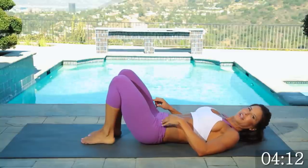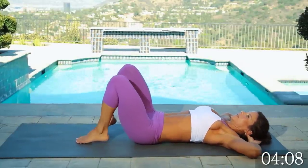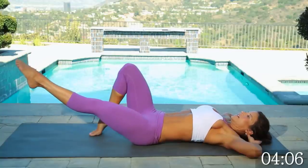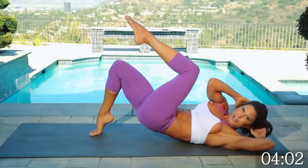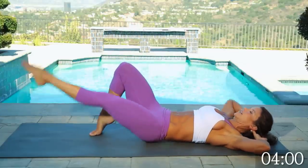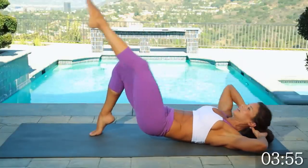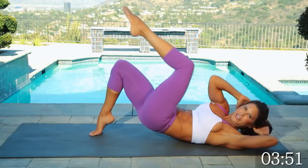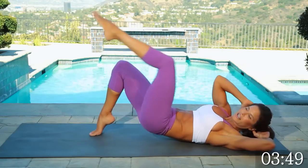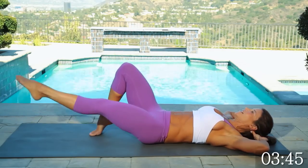This time bend the right knee, hands behind the head, pop up onto the toes, extend the left leg, and then we go into that oblique twist and lift. So you lift up, extend out. Lift up, extend out. Lift up, extend out. Lift up. So you have 10 more. Four 10, drop it down. 9, drop it down. 8, drop it down.